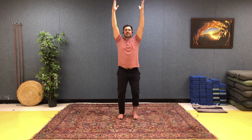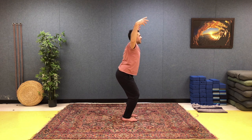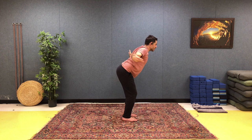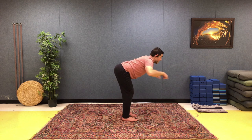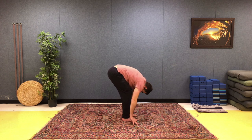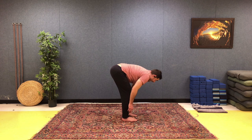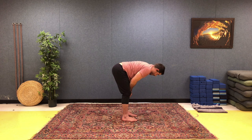When the next exhale hits you, you are going to bend those knees and swan dive like you're jumping off of a cliff, forward as you go down, chin all the way into the chest as you finish your exhale. Inhale, float halfway up. We're going to hang out here for a moment.